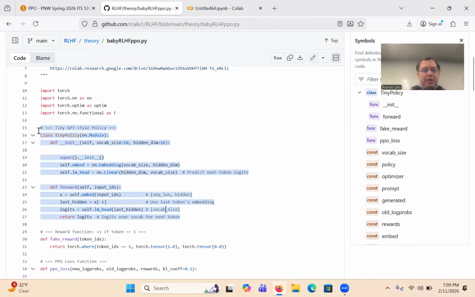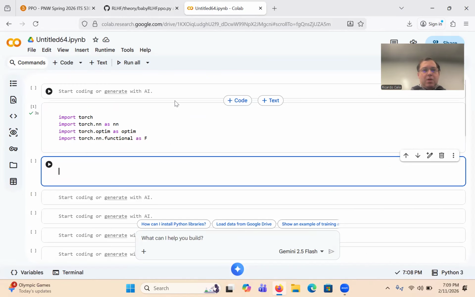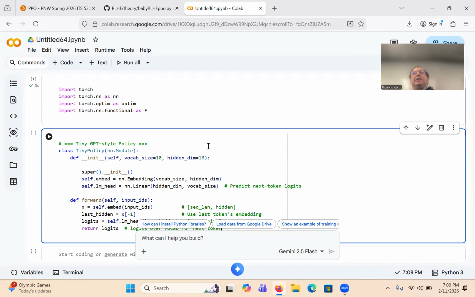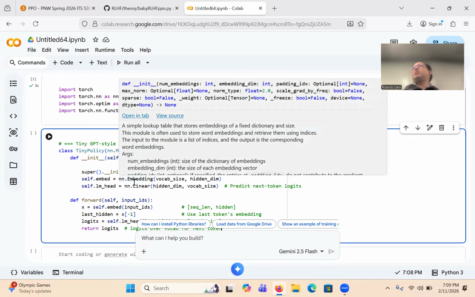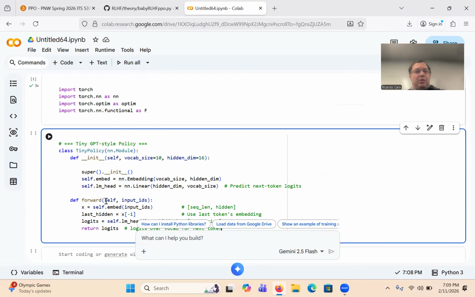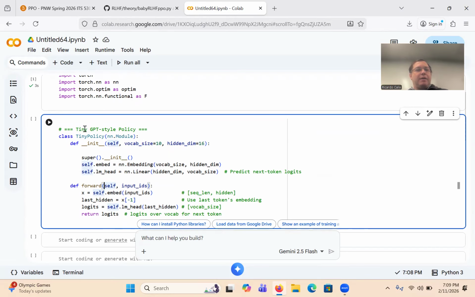So there's two things here. One is the policy. The word policy is usually like symbol pi. That's the policy. But here it represents the GPT. Okay, just keep that in mind. Obviously, you can see it's a very small architecture, so I'm just producing an embedding, a simple token. Does that make sense? Just to give this idea of generating language. But it's all going to be just the embedding. So you can see here I have a tiny GPT style policy.